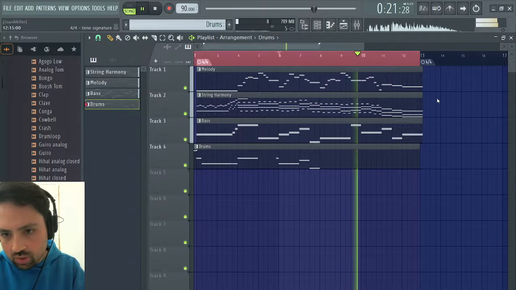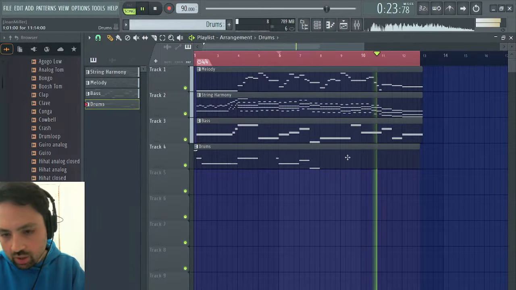Why does FL Studio put these things here under the time marker? I'll never know.